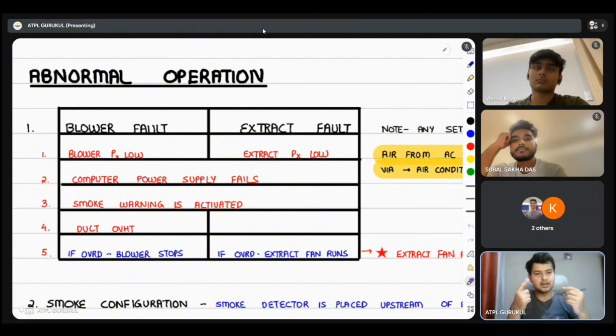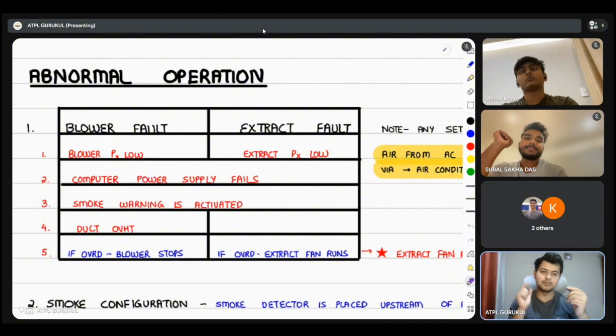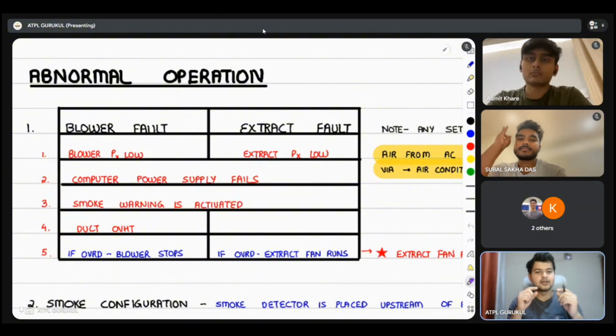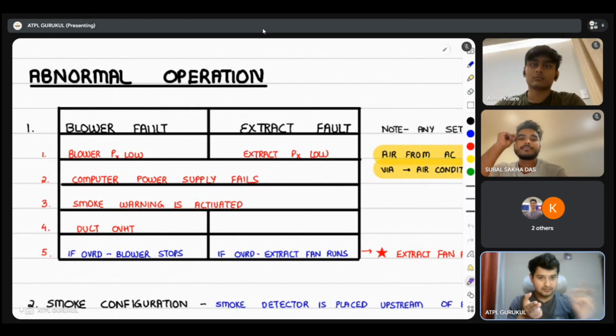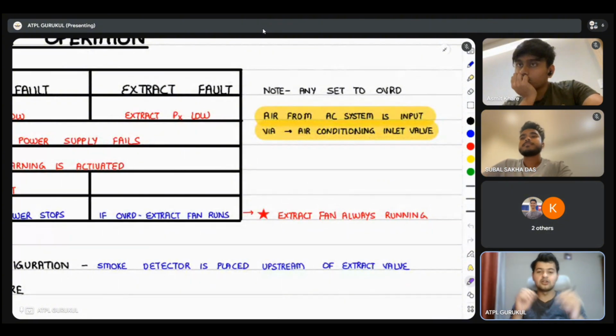When you press that button, it will reset the fault circuit and then it will put it to override. ठीक है, generally off या on रहता है, यहाँ पे it's override. When you press it, override comes out in white. When you put the blower to override, the blower stops. Conversely, on the other hand, it's opposite for the extract. If you put the extract fan to override, the extract fan will continue running. That's the difference. You can never have the extract fan stop. The extract fan is always, always, always running.